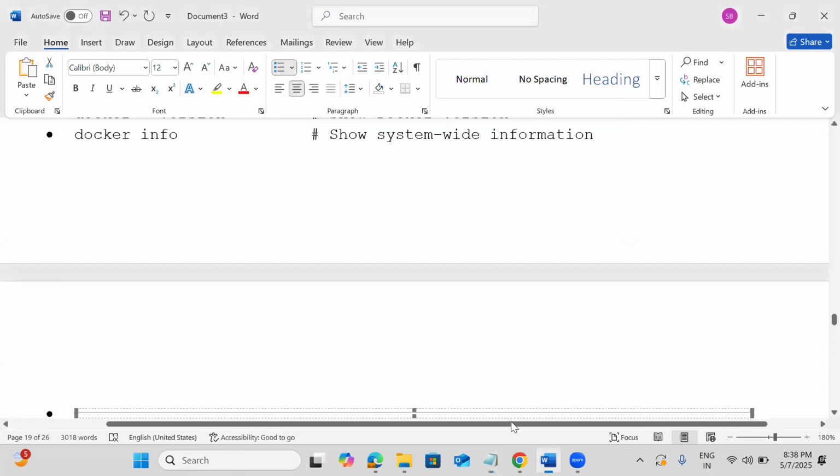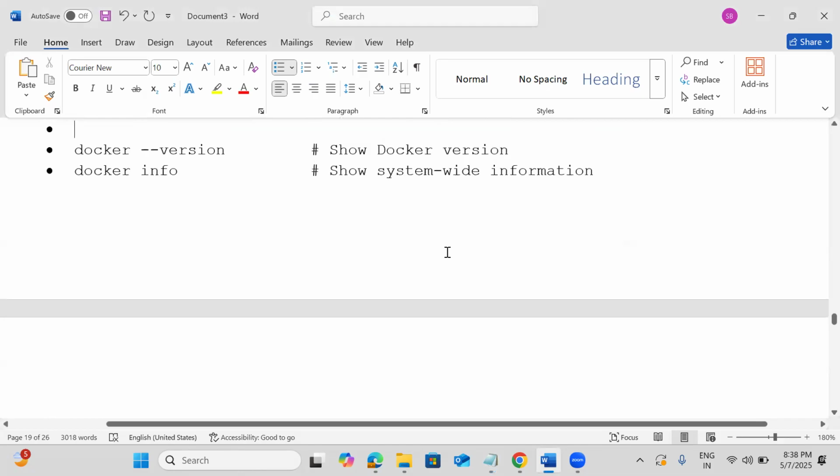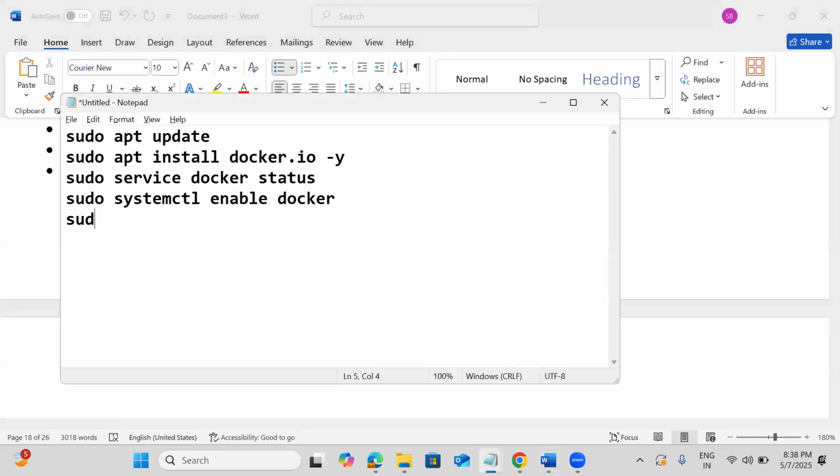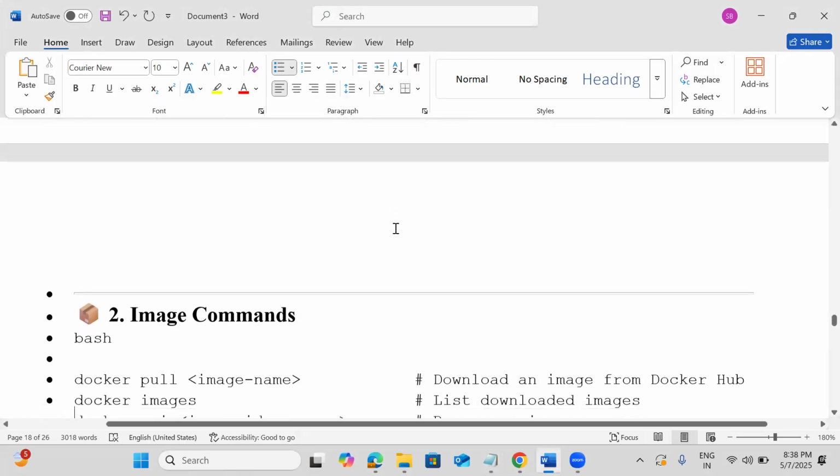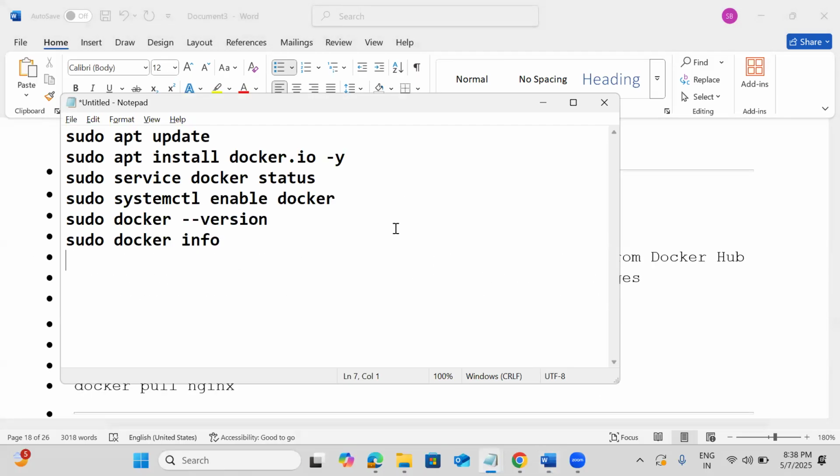Then, if you see docker, we are using sudo as of now; how to avoid that we'll discuss. Run sudo docker info. Sudo is mandatory for every command for now; we can discuss how to remove that also.